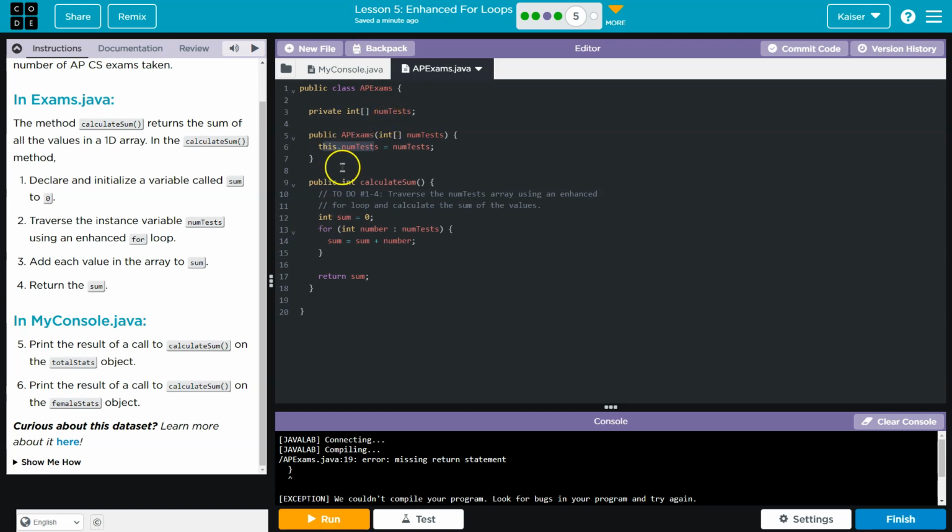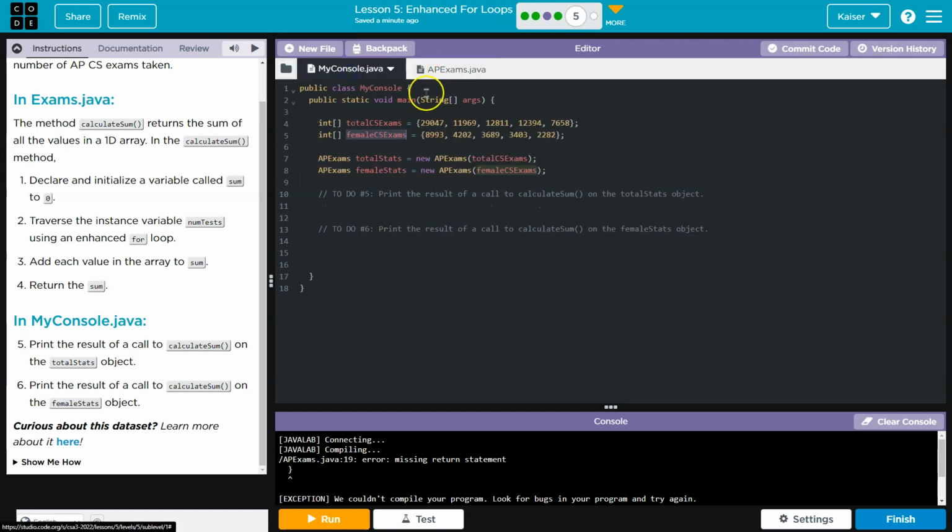All right. Now, with that all saved, we then call calculateSum. Calculate sum. Oh, we don't yet, though. So we've got to print System.out.print. And then I'm going to say, do they give us an example? Nope. So I'll just print out totalStats.calculateSum. And now I'm going to go ahead, copy that guy, because it's going to be similar, except now it's not totalStats.